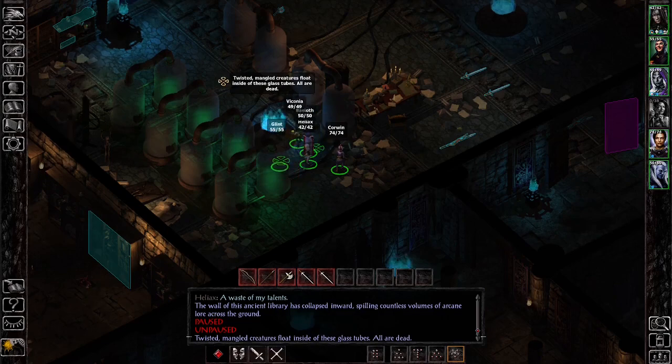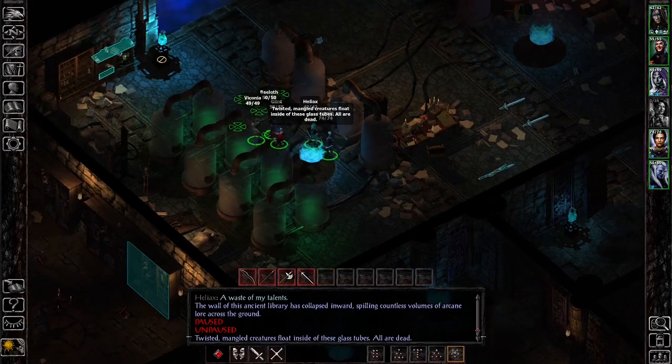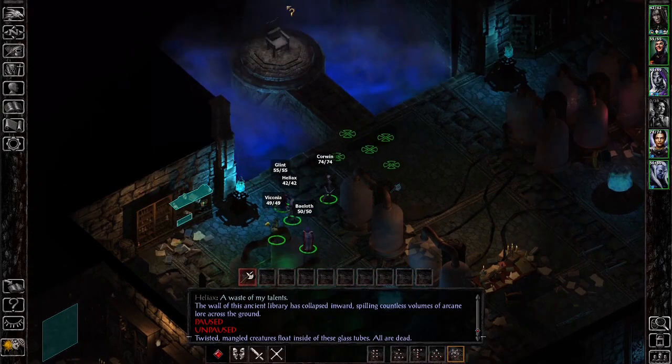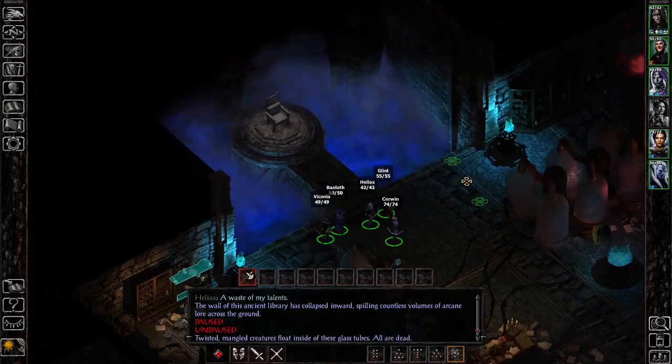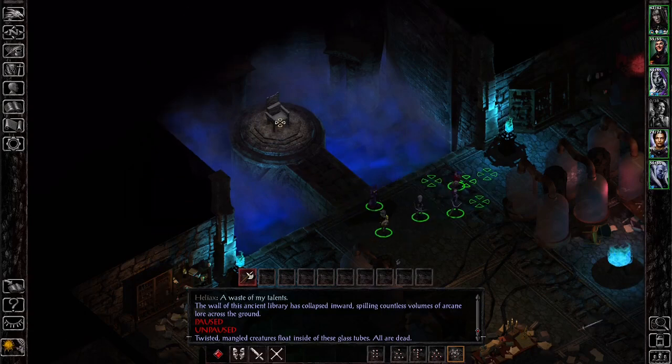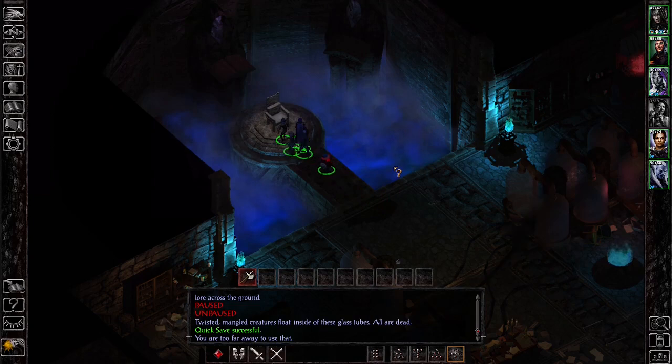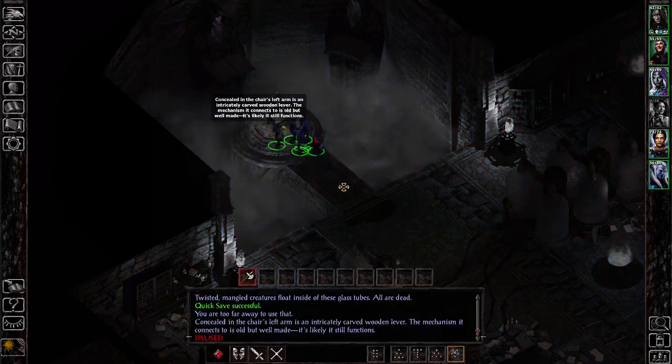Some magical creatures float inside these glass tubes. All are dead. I'm supposed to sit in the throne. I don't know. Seems like a bad idea. Concealed in the chair's left arm is an intricately carved wooden lever. The mechanism is connected to its... It is old, but well made. It's likely still in function.